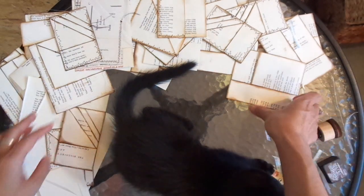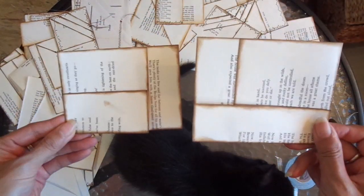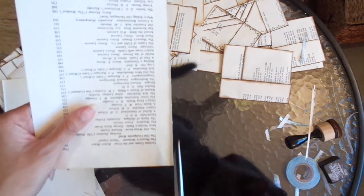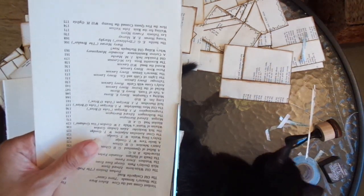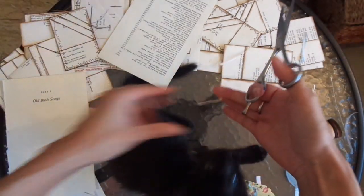Alright, now let's move on to the last two, which I was just purely experimenting with for a different look. So let me just cut this down. They're very similar. Just a different bit of a look.